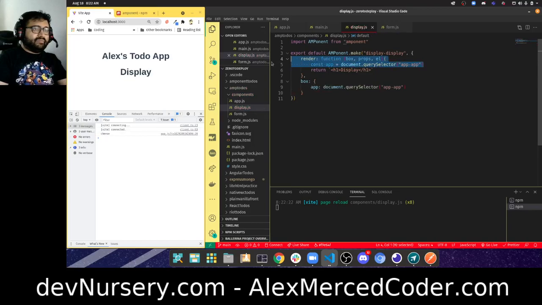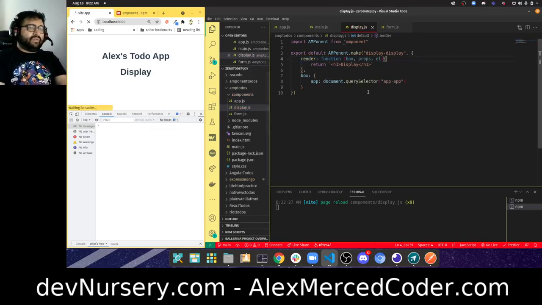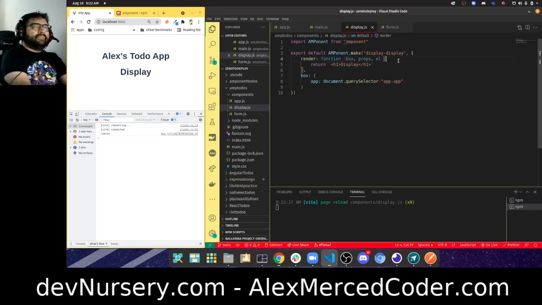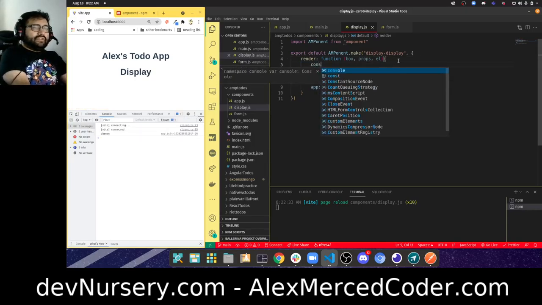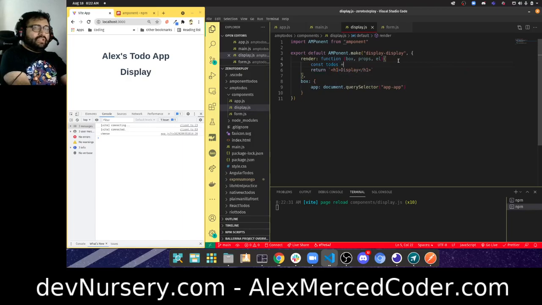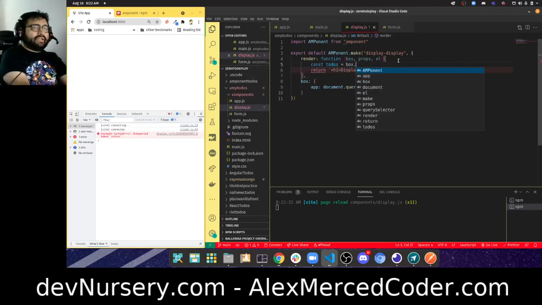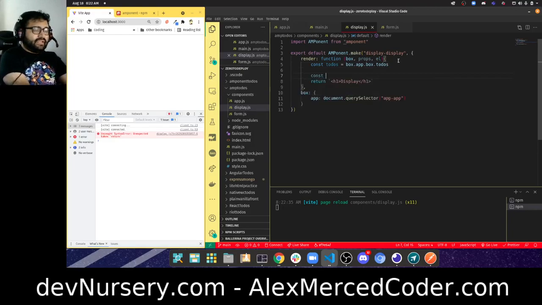I don't have to be fishing it around. Okay. So in this case, const to-dos would equal box.app.box.to-dos. And then we're going to say to-do HTML is going to equal to-dos.map.